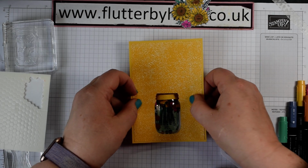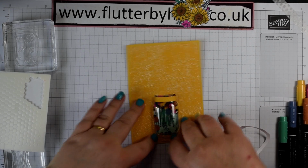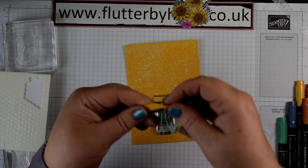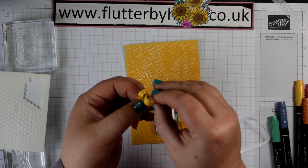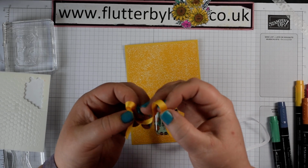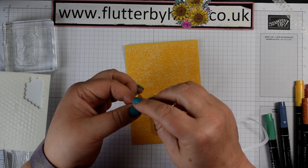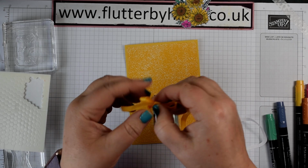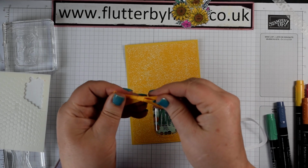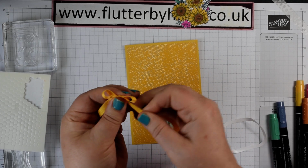And I find it easiest just to come down from the top here. So you can see we've got our little ribbon trim there. And then we're going to create a bow. So just one way of doing a bow, make 2 bunny ears, and then you're just going to tie those together. So 2 flat bunny ears, cross over and through the middle. And then you just need to gradually tighten that bow down to the size that you want it.